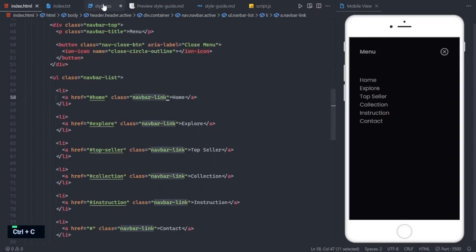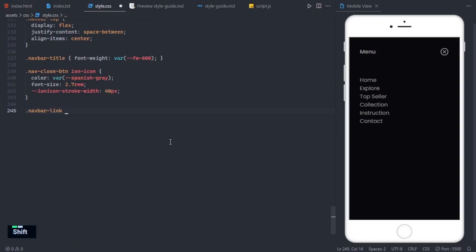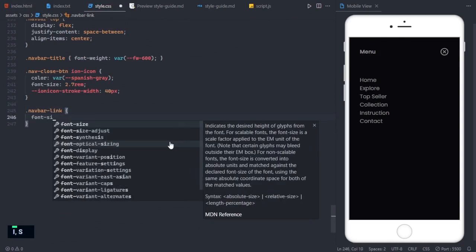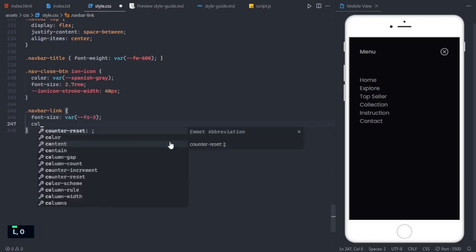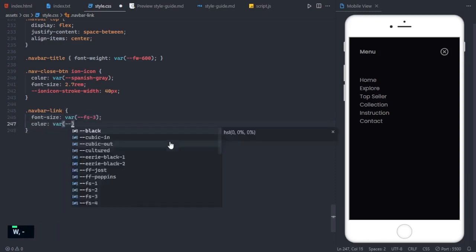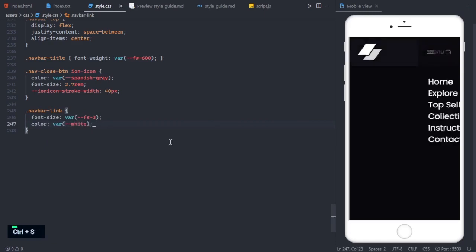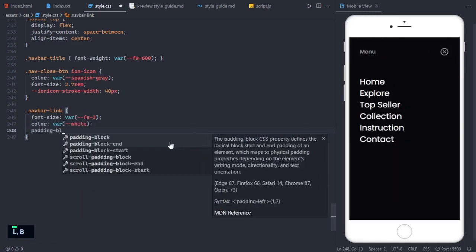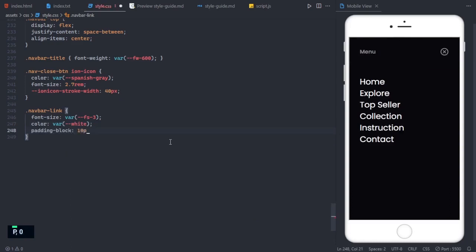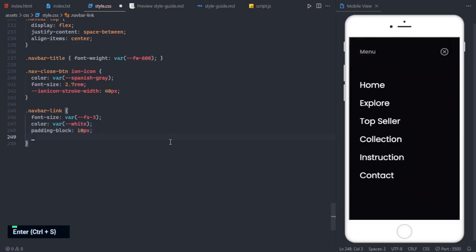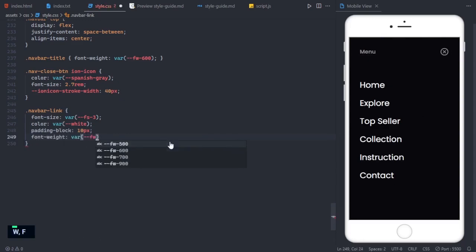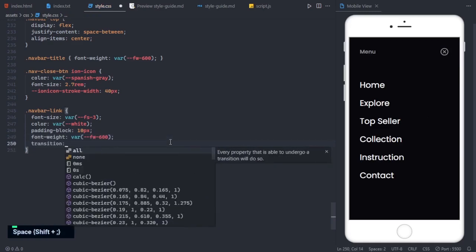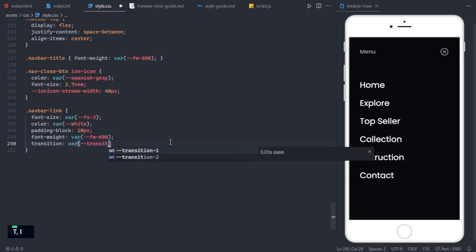Navbar link, font size var fs3, color will be white, padding block, that means top to bottom padding is 10px, and font weight FW600, transition var transition 1.